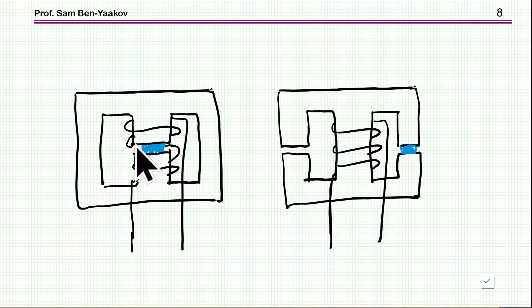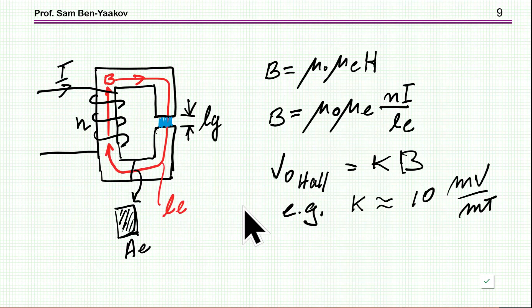In this case, you'll have to put the sensor here if the gap is inside. This would be a little bit awkward because you have to have the lines, the wires coming out of the sensor. Actually you can drill a hole here or take the wires out. It'll be easier if you put the sensor here if you have the gap on the two sides. But this we don't like very much because we have here radiation of the magnetic field. However, it can be worked out, I think, even with this or using a U-core.